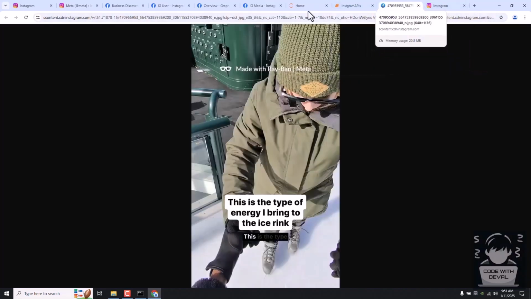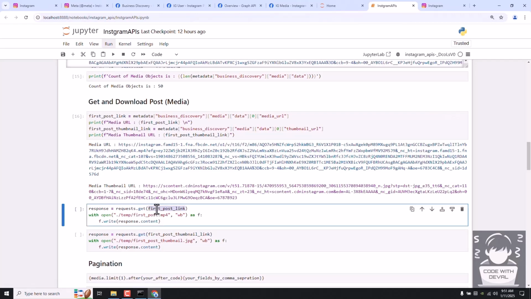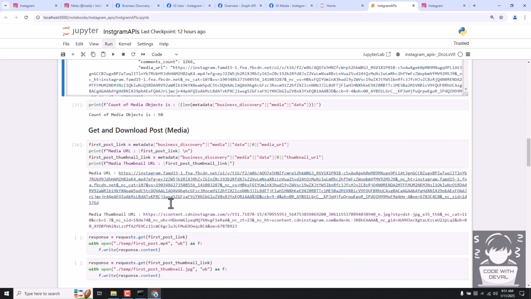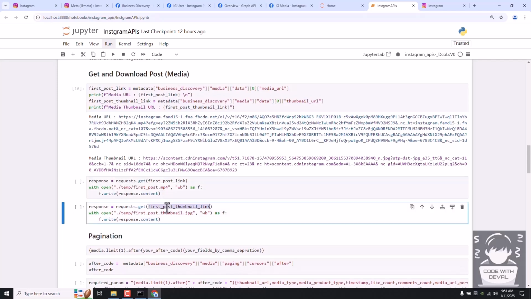But instead of opening in the browser, if I want to save that, I can use the get method to get the content, and then I'm just writing it to this temporary folder. Here the first media type is video, which is in MP4 format if you see this URL. So we are saving the content as an MP4 file and the thumbnail as a JPG.